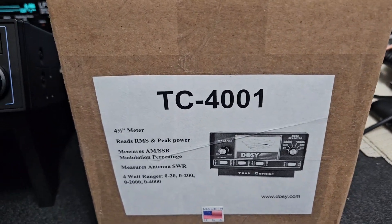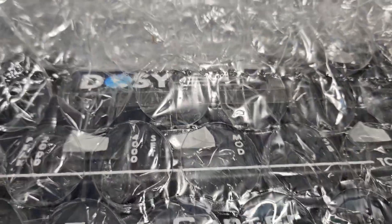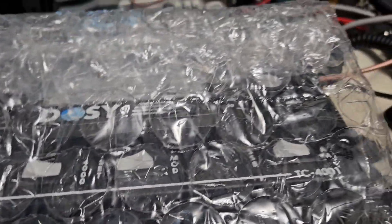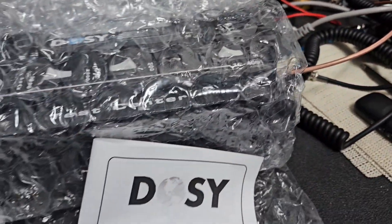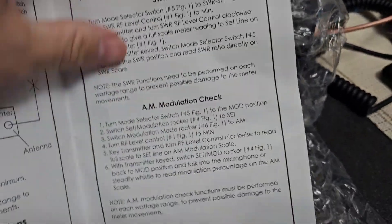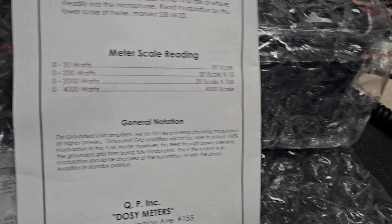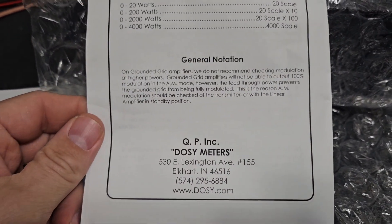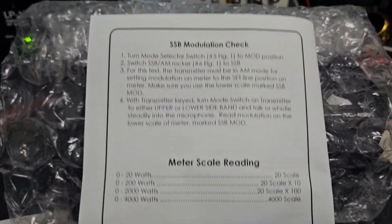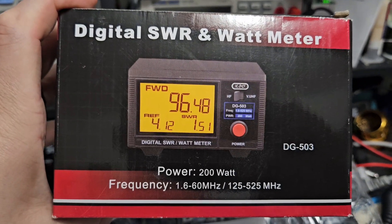The unit was made on May 7th, 2024, so it's fairly new. They look good — I've always loved how they look — but that's kind of where it ends for me. This isn't a bash video on Dozy at all, it's just for informational purposes. They got my money, but they don't give you any specifications, and I don't like that. Where's the accuracy? Where's the plus or minus percentage?